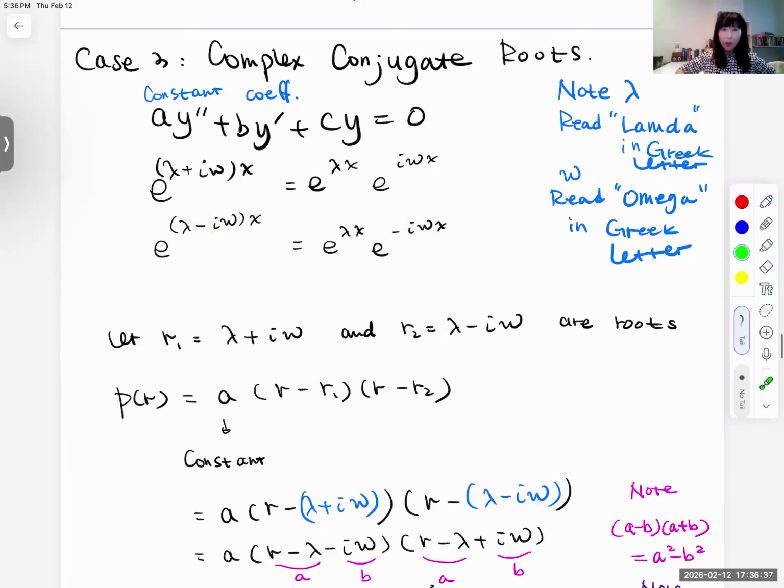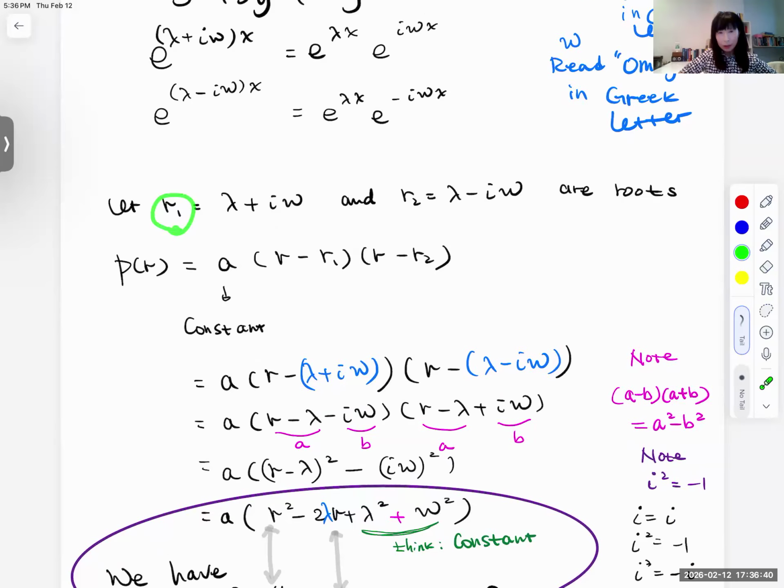Okay, now let's say R sub 1, so don't get confused with the R sub 1 earlier. We can just use the notation, yeah? So R sub 1 earlier was the repeated root, right? In that case, just a complex root, just the first solution, yeah? This is the second solution, okay? So the first one, we have lambda plus i omega, and then the second one is negative, yeah? Those are the roots. Okay, then we can prove how this can be a root, right?